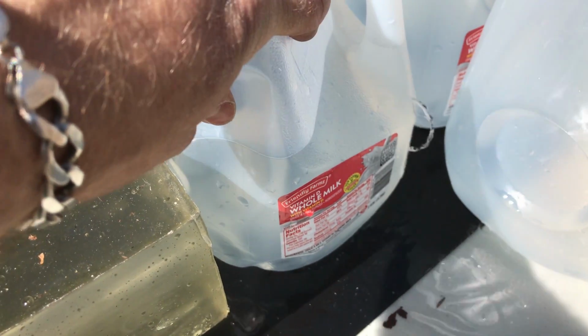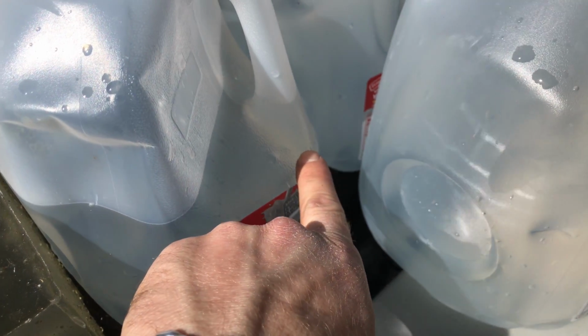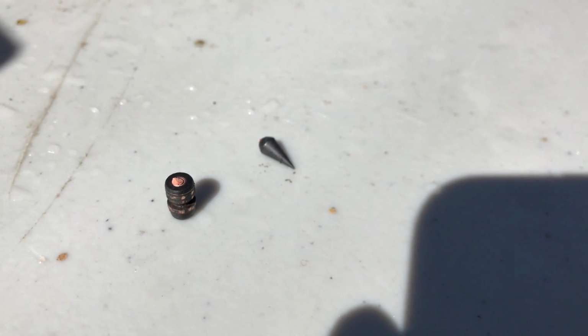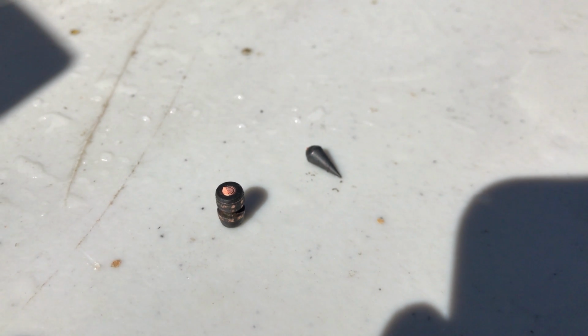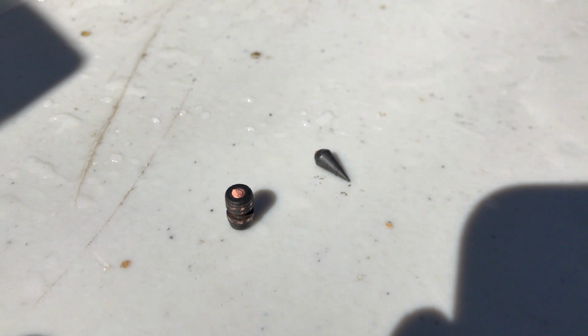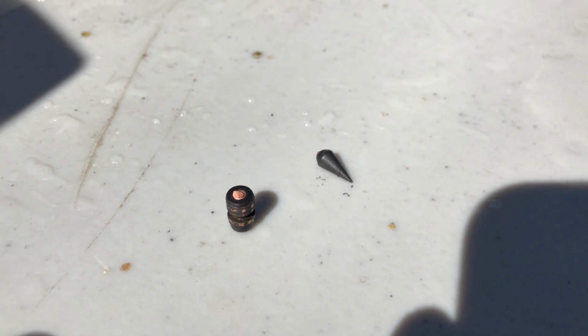It did make two almost exit wounds. There's one down here and there's one down there, but it's in the milk jug. There's our recovered round. The tip did separate, probably why there's two tried exit wounds out of that milk jug. Interesting. Earlier when we tested the V57, that was a lot softer copper.